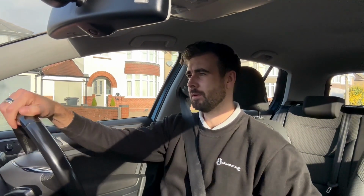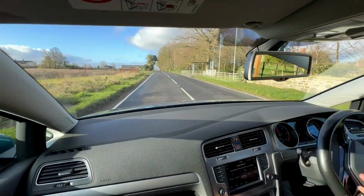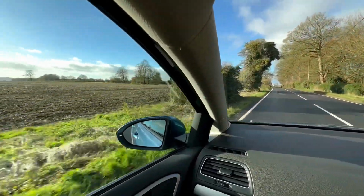I alluded to earlier two, I guess, massive unique selling points for this vehicle, or any vehicle, but specifically this car with retailing. The first of that being the maintenance records for the vehicle. Now, nothing screams how well a previous owner has looked after a vehicle more so than, I guess, service records. And for that note, this vehicle comes with full Volkswagen service history. It also has had a recent cambelt done on the vehicle, so the previous customer really did take some good care and attention and wasn't afraid, I guess, to spend a bit of money where needed. So again, that's a massive feature when buying a vehicle, is you want to know who's looked after it previously, and we know we've got that box ticked.